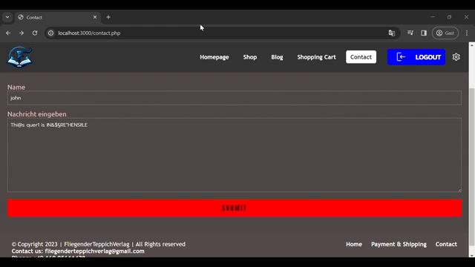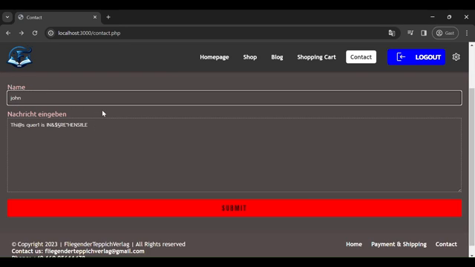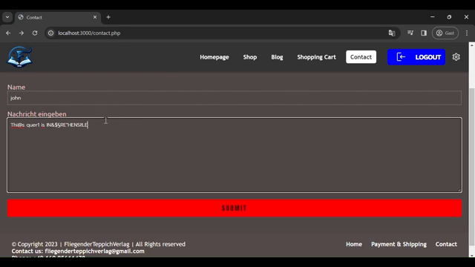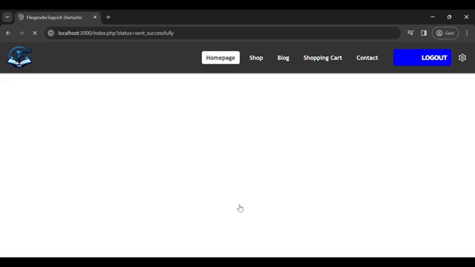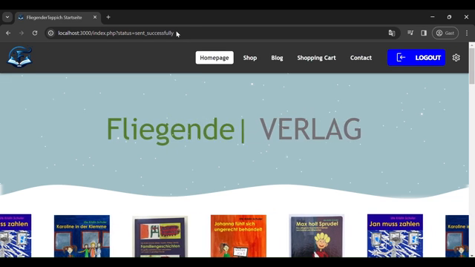Test 22 is to verify the input validation for logged-in users, this time with boundary data, so the name should be long enough with 4 characters, and the message should also be long enough, and as characters are allowed, if I submit this message now, there should be a sent successfully status.